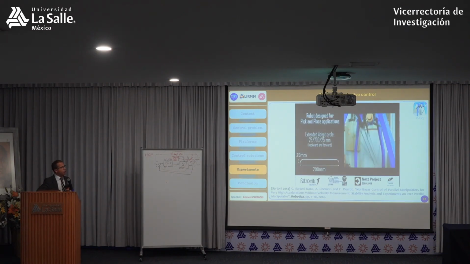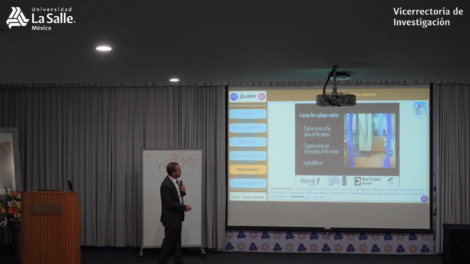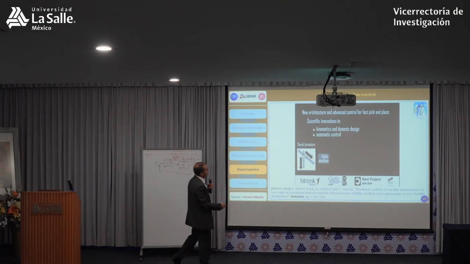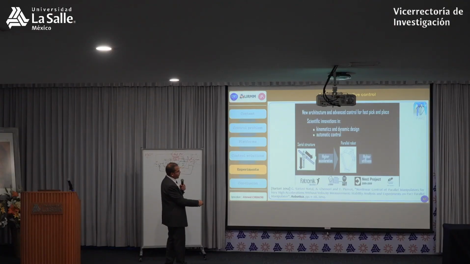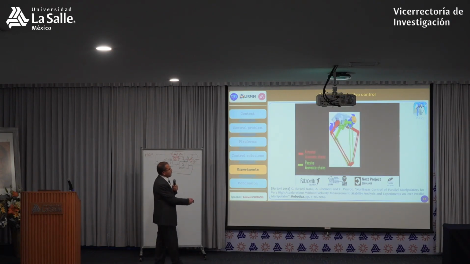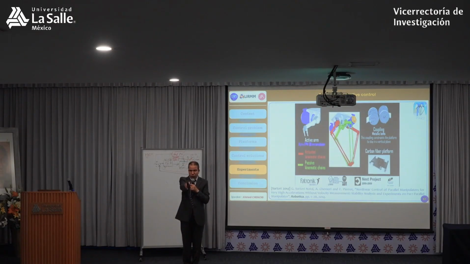So this is the pick and place motion. This is pick, this is place, and you replace the motion. So we start the motion in the plane. It has two active joints, two passive joints, and a rigid platform, and it moves in the plane. This is the moving platform where we put the end effector. It has 135 grams. Remember that we need to reduce the mass and the inertia. To do this, we have three possibilities: serial structure, parallel structure, or spatial structure. So we chose this case. And these are the two actuated arms in red and the passive arms here in green. The passive arms are here just to keep the motion in the plane.